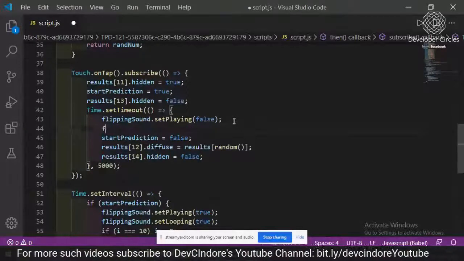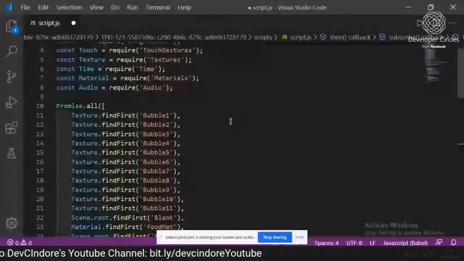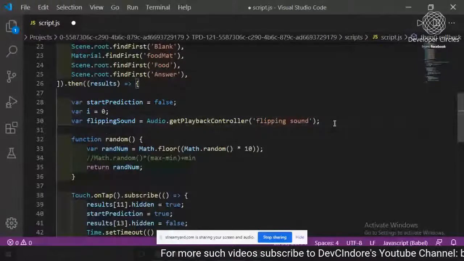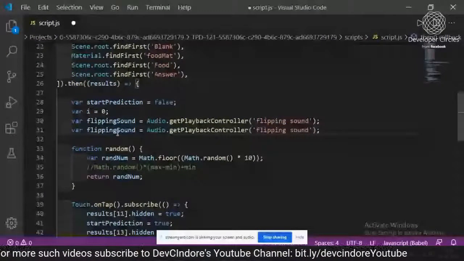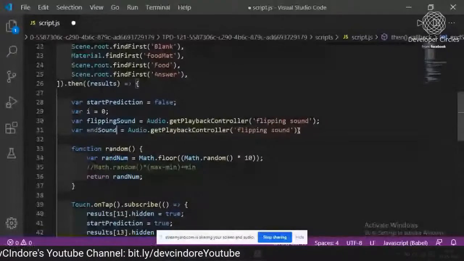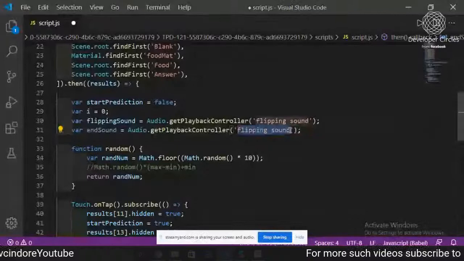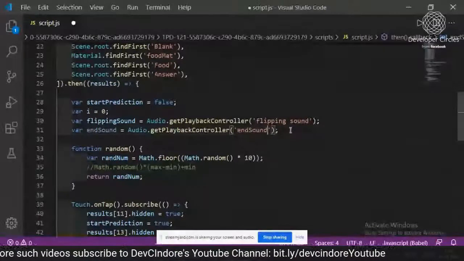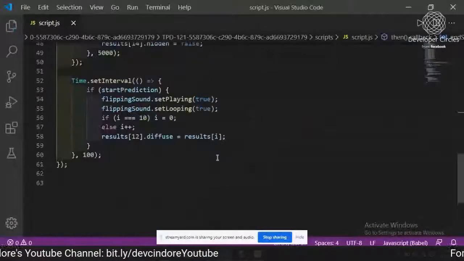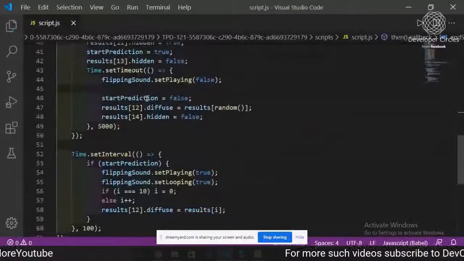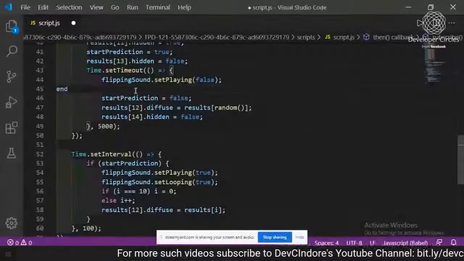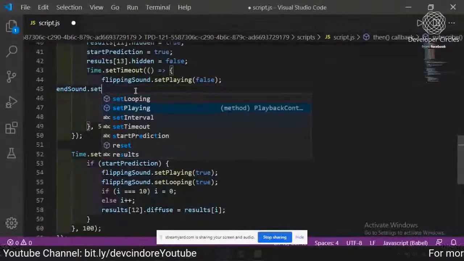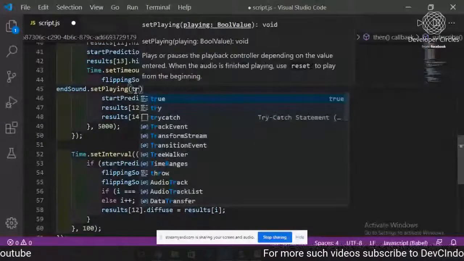First, directory variable and sound. I have to loop this sound.